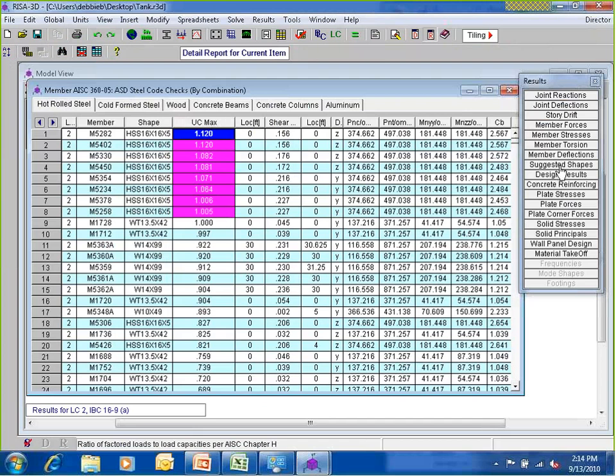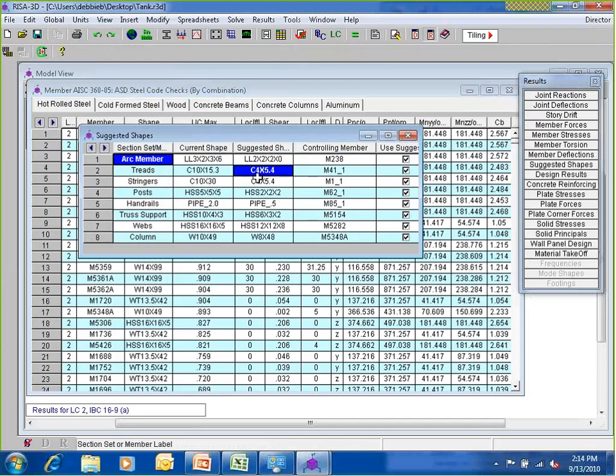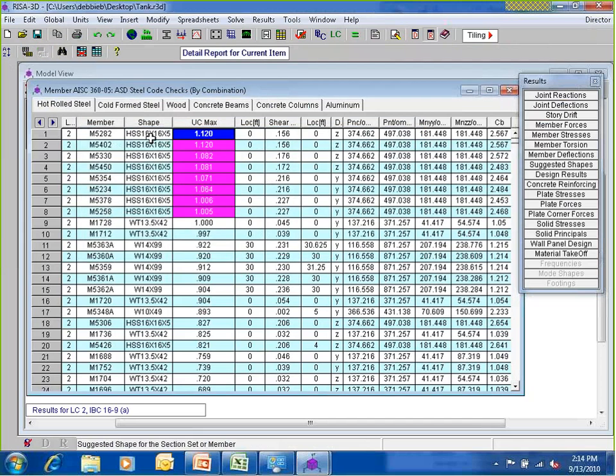Okay? And there are still some suggested shapes. Of course, there are the ones that we remember that we still have will not allow it, but we could start going through one by one now. We could even identify these are the ones that are the problems and start going into those and specifically change just those single members. Okay.